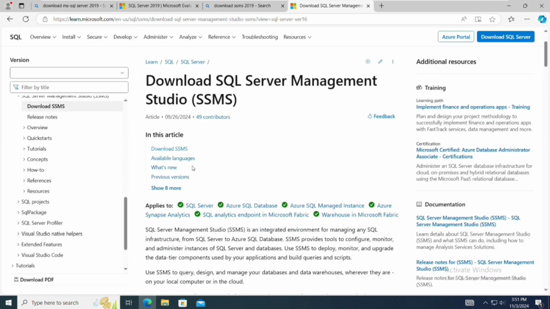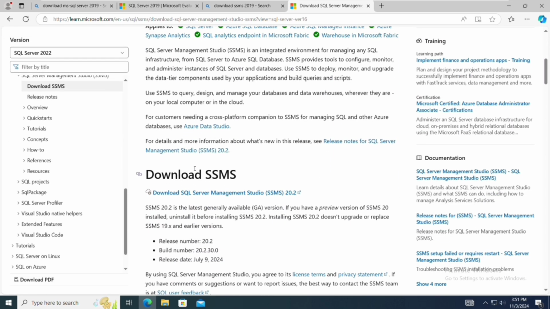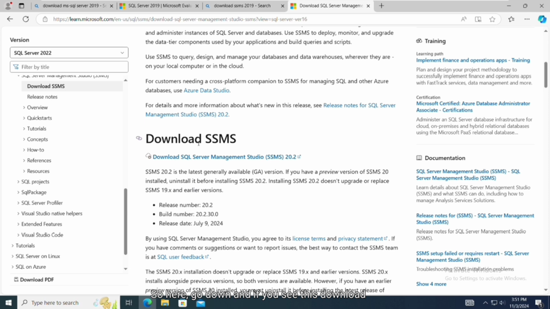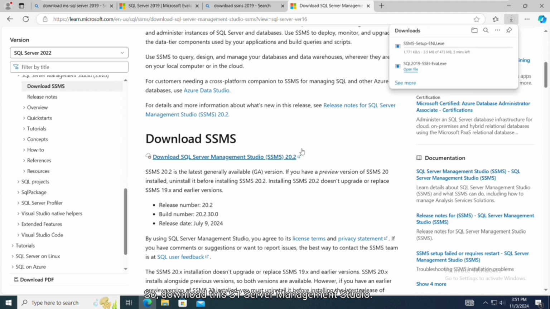After that a page will open like this. Here go down, and if you see download SSMS, below this we have a link called download SQL Server Management Studio. So download this SQL Server Management Studio.